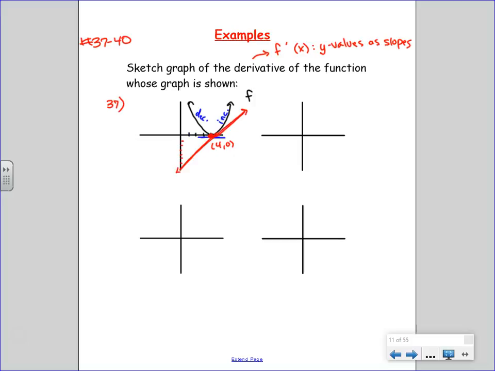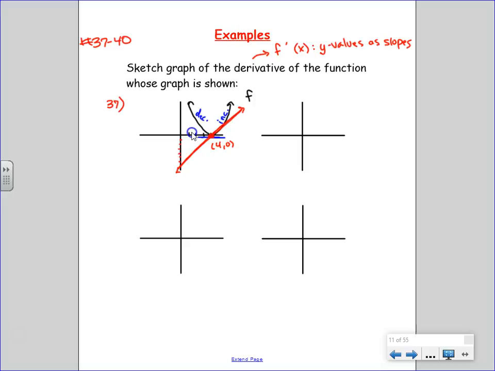Hence why for number 37, when you guys were graphing it, it should have looked somewhat like a straight line. This is not a tangent line, and technically maybe it should be a little bit higher up. I think I was a little bit skewed on exactly where I was drawing it. But long story short, it's going to be a straight line, because the slopes, as you go to negative infinity, are decreasing or going down. And as I go to positive infinity, my slopes are increasing or going up.